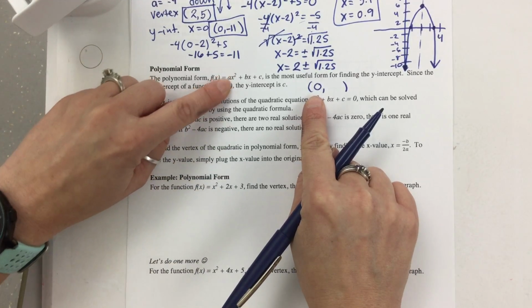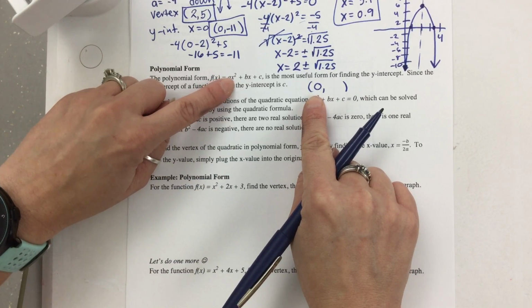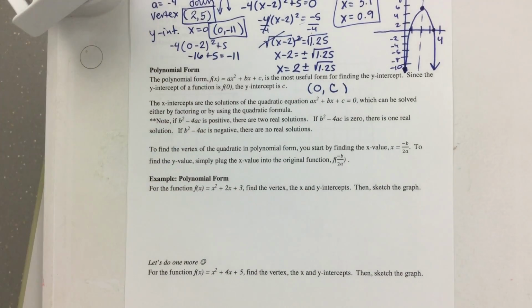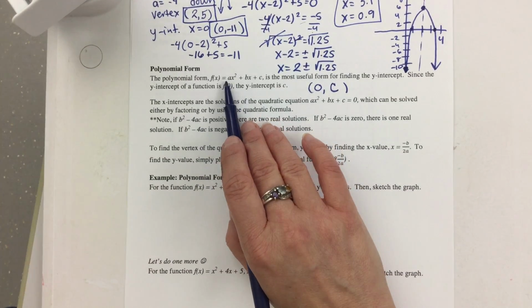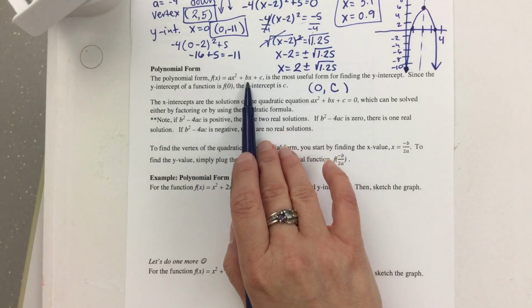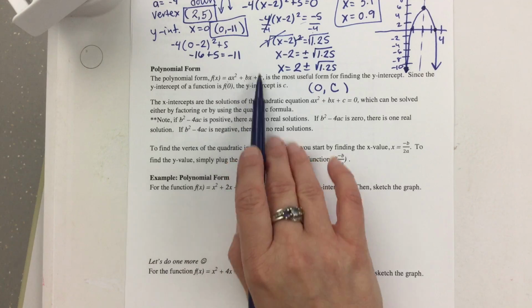Well, it would cancel that term because anything that would have an x would become a 0. So it is always going to be whatever that constant is at the end. So that's kind of cool. If you are using the quadratic formula, you want it in this format. Here's A, here's B, here's C. If you are factoring, you want it in this format. Okay, so that's where it's helpful.